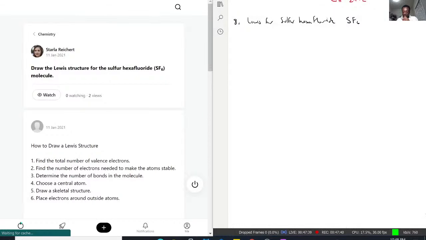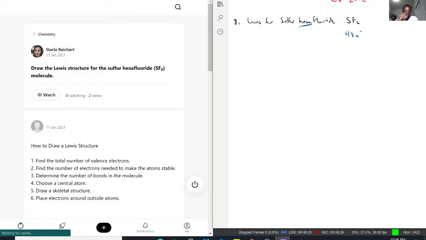And we're back. Alright, so like I was saying, for the sulfur hexafluoride, based on the naming rules for nonpolar molecules, this actually follows it. Because we have a sulfur, and we have a hexa, meaning 6, and then fluoride follows after, meaning that we need 6 fluorides. Hence how we get SF6. So with this though, sulfur is on the 16th column, so it has 6 valence electrons, and fluorine is on the 17th, meaning it has 7 valence electrons. But there's 6 of them, so we need to do 7 times 6, which is 42, plus the 6 offered by sulfur, so we need to account for 48 electrons.